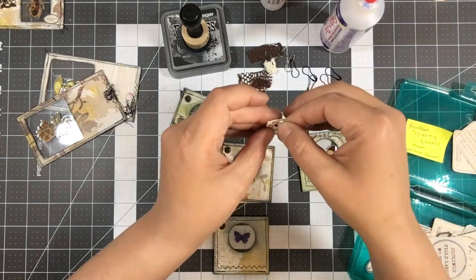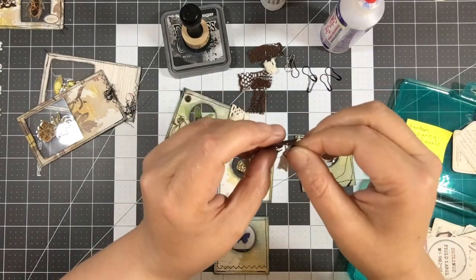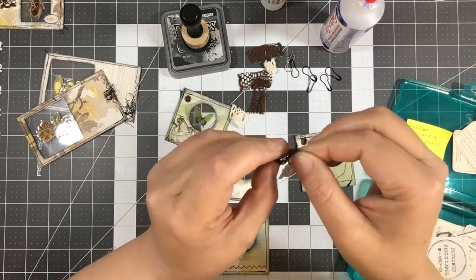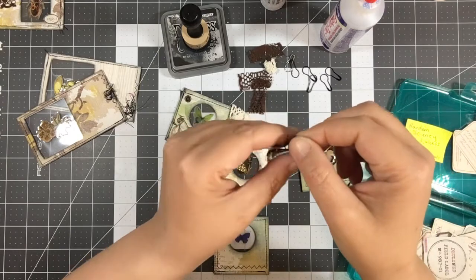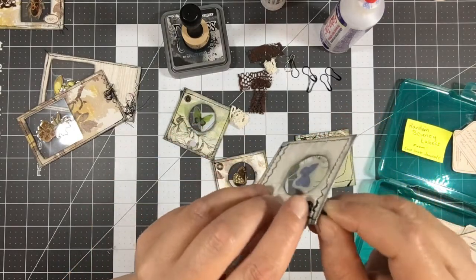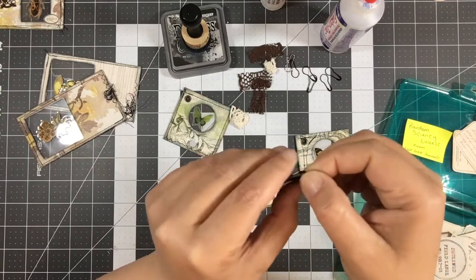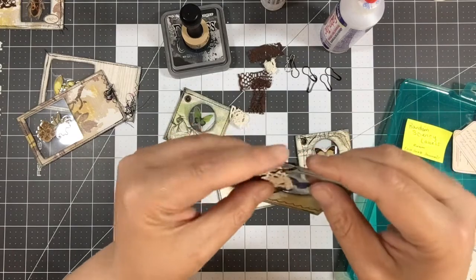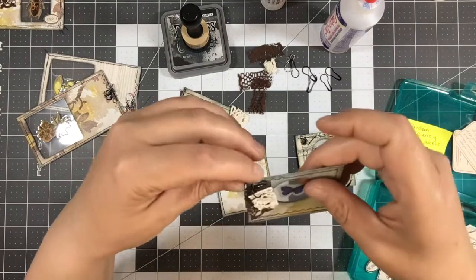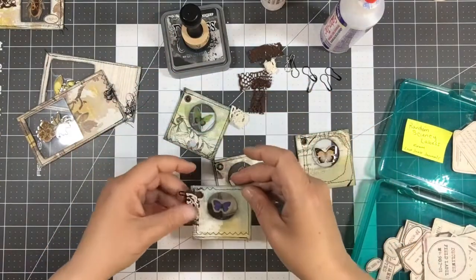Okay. And that one. I wonder if it's gonna be too wide. I think it'll work. Yeah. See, then you can hang this on a belly band, on your spine, anything. But I think we'll put that on there.